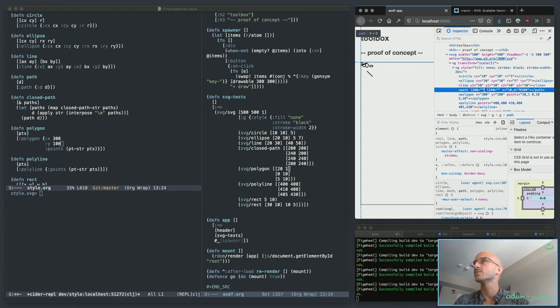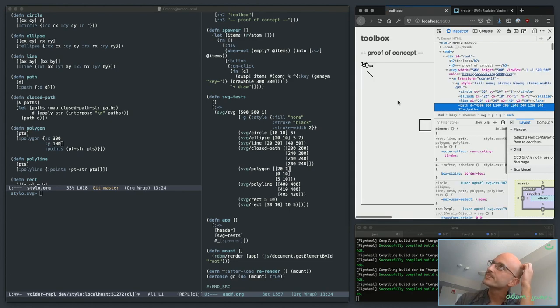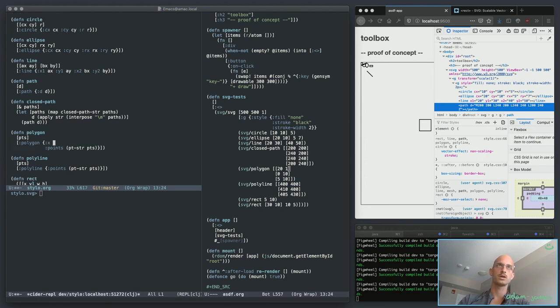what did I do? That was weird. I think I broke it, which is fine. Point is, I don't think these attributes work on these things.